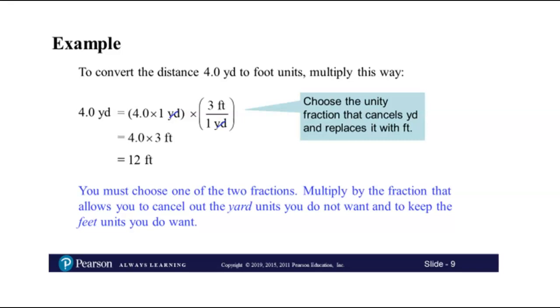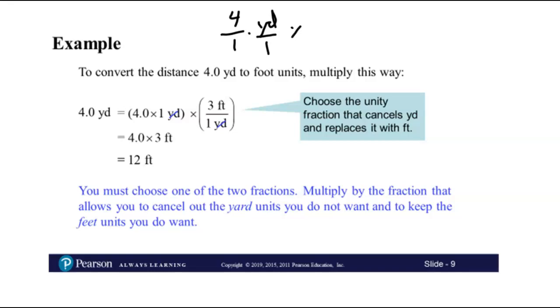So if you want to convert the distance of 4 yards to foot units, so how many feet are in 4 yards, then you can set up the problem to have the unity fraction that cancels yards and replaces it with feet. Now I'm going to extend a little bit more of what they have on here up here, and I am going to say I have 4 over 1, and so that's 4 yards because that's multiplied times yards, and remember what I said, the unit over 1, unless it says that it's per or that it's a fraction. So that's 4 yards.